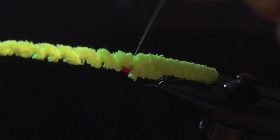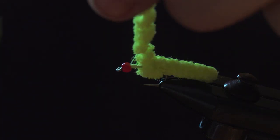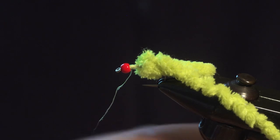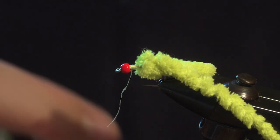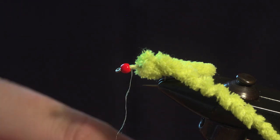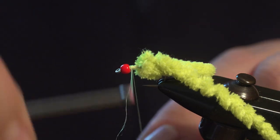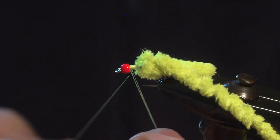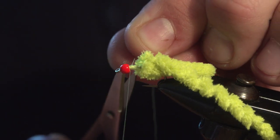So you want to come up, you want to wiggle your thread, and then the thread snaps. Right, don't panic at this tight point now. So you want to pick off your thread, put that in your material clip if you've got one. Pull that off a bit, and then we just catch it back on where you snapped, wrap that around, we can trim that off. That's your thread caught back on.